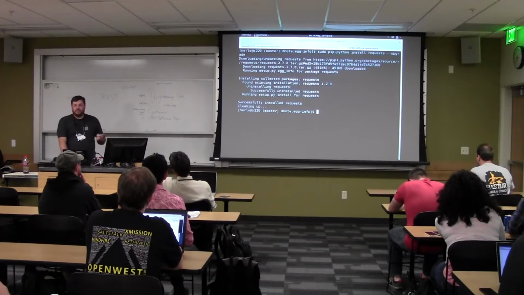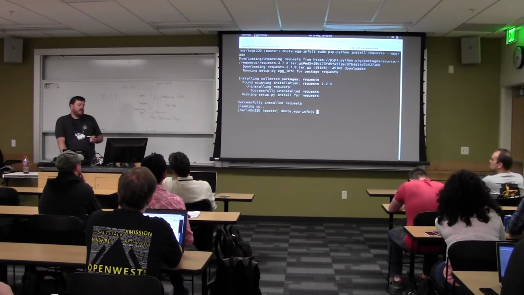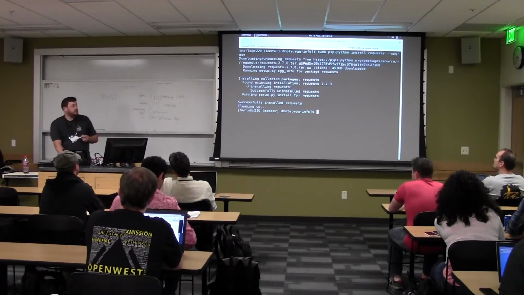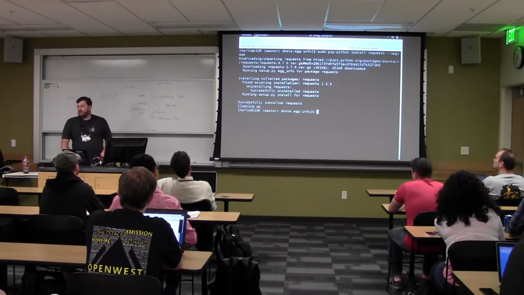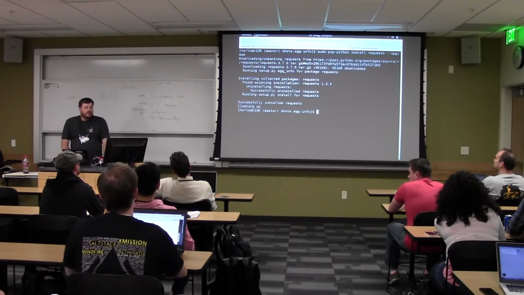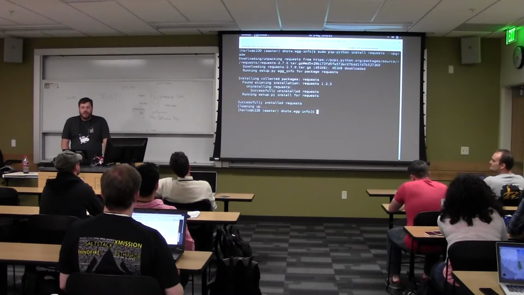GitHub's another way to do it. But GitHub's more of, here's the source code, do a git clone, check it out, try it out. And you have to go through the process I just did to fix denote to work this way, even though I didn't get it up to PyPI yet. What time is it? Ooh, I did good. 42 minutes. So if you put your stuff on PyPI, then you can get it installed. Yep. And you can do easy_install too.